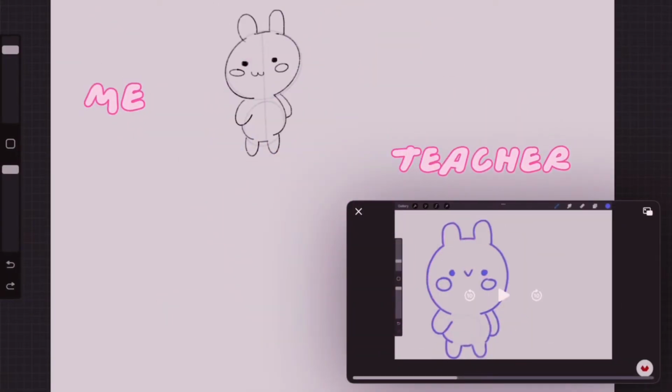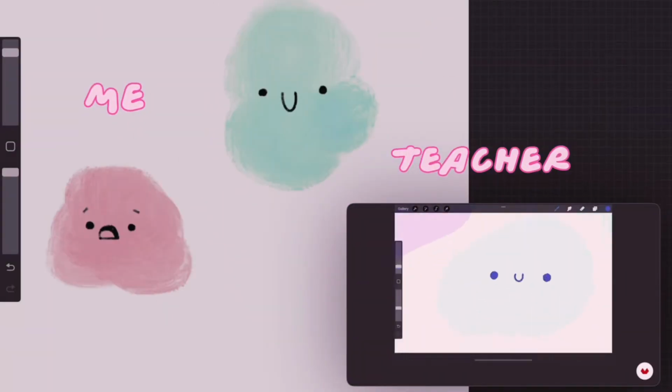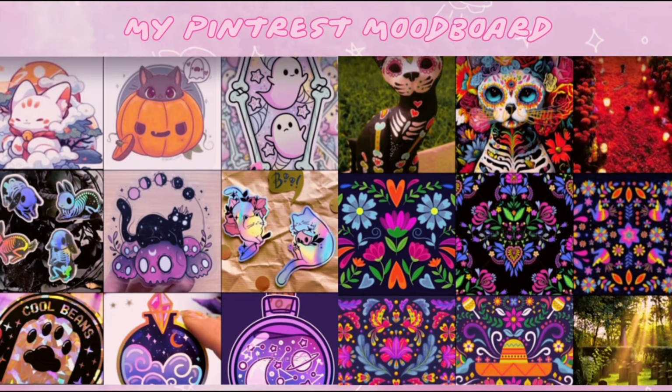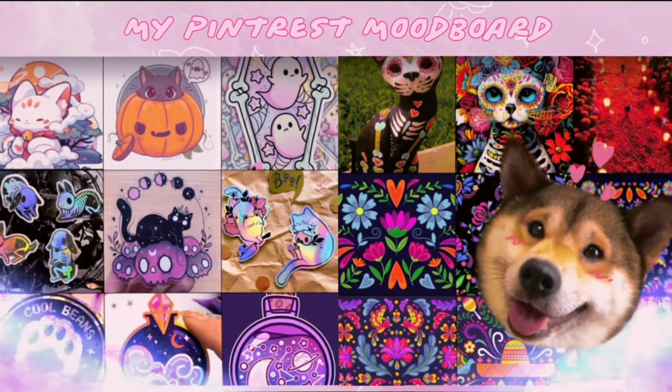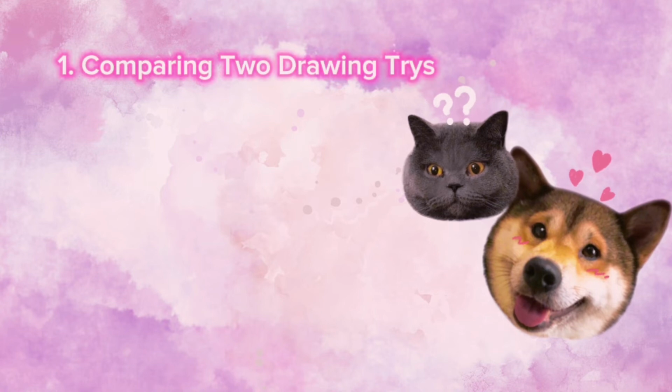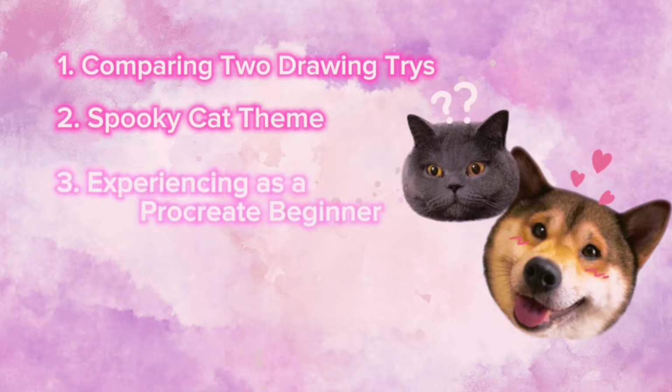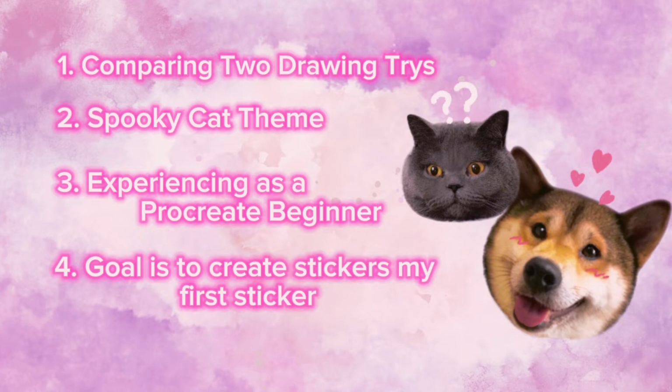Starting off with practice, it was so fun to do these faces. Following up with our Pinterest mood board. This is my creation board and I'm so excited. I'm going to try 2 separate drawings. Adding in a spooky theme. I'm a Procreate beginner. And my end goal is to create my first sticker.